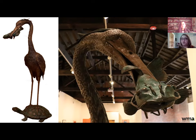So the turtle's a little freaked out, the heron's freaked out, the poor fish is likely just doomed. But maybe in all of the surprise, the fish will get away. You never know. Maybe there's that little glimmer of hope. This is right before the heron goes, what? And the fish gets to swim away. If you notice, you can see in this detail, it is a bronze sculpture, but the fish is a little different color, right? We've got a little bit more green there than we do in the heron, and that's due to the patina. And Amanda actually has a story about how this whole piece originated, and I'm going to let her take over right now.